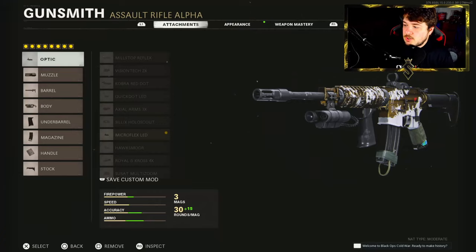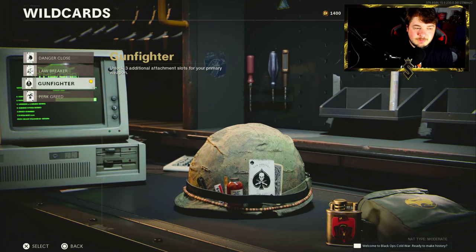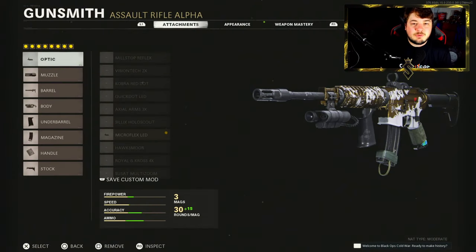Let's jump right into it. So right here we have the XM4, and as you can see, I'm going with 8 attachments. In order to add the 8 attachments, you need to go down to the wildcards here and throw on Gunfighter. The XM4 is basically overreliable. I believe I said that in the gameplay. This thing really hasn't been buffed or nerfed, but it is extremely viable in a lot of situations. Medium range, long range, and even close range. That fire rate and recoil control pattern just makes it extremely forgiving.